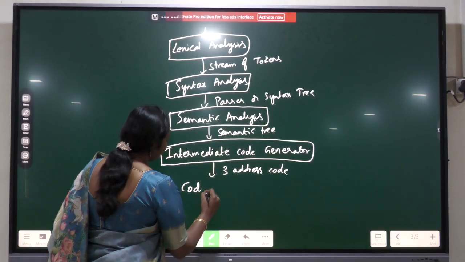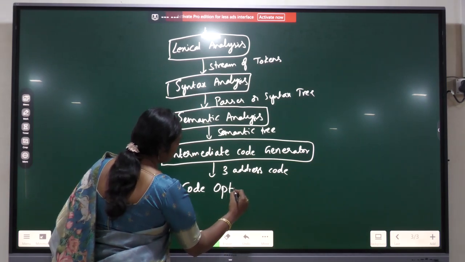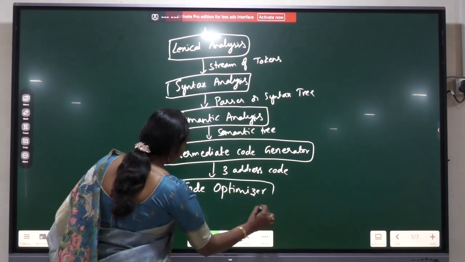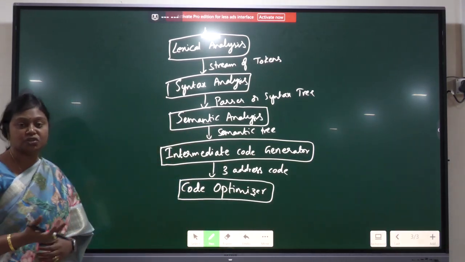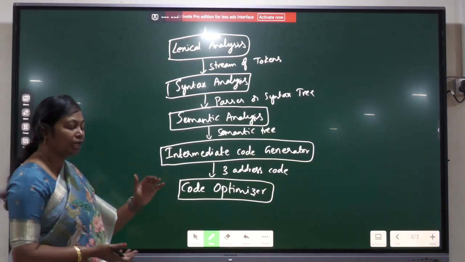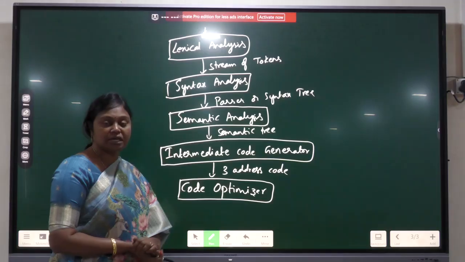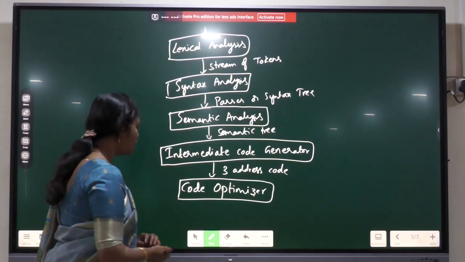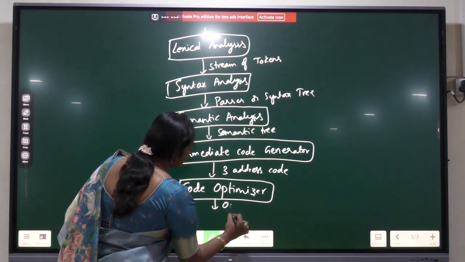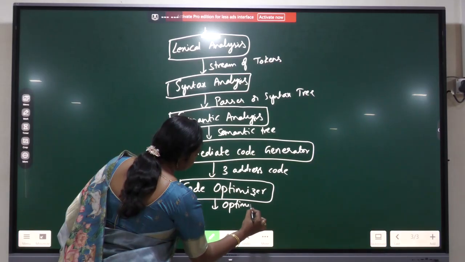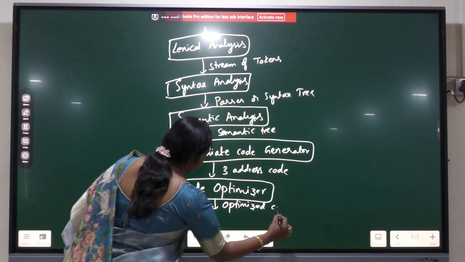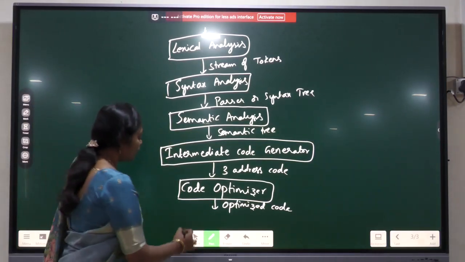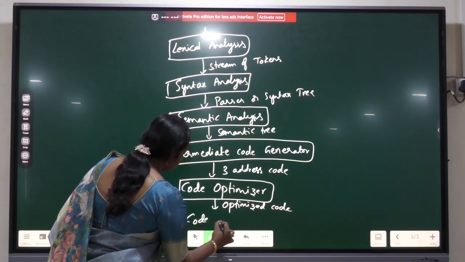The intermediate code will be given as input to the code optimizer. The code optimizer will take care of removing extra lines of code. If anything can be reduced, those lines are reduced in the code optimizer for efficiency purposes. Optimized code will be the output of the code optimizer, and finally that will be given to the code generator.